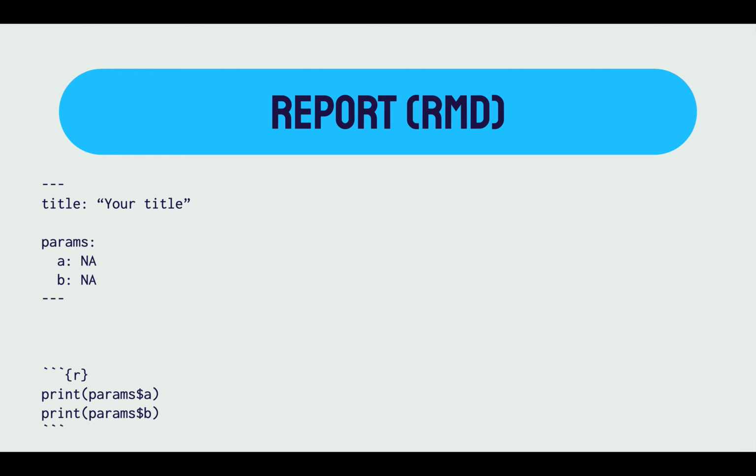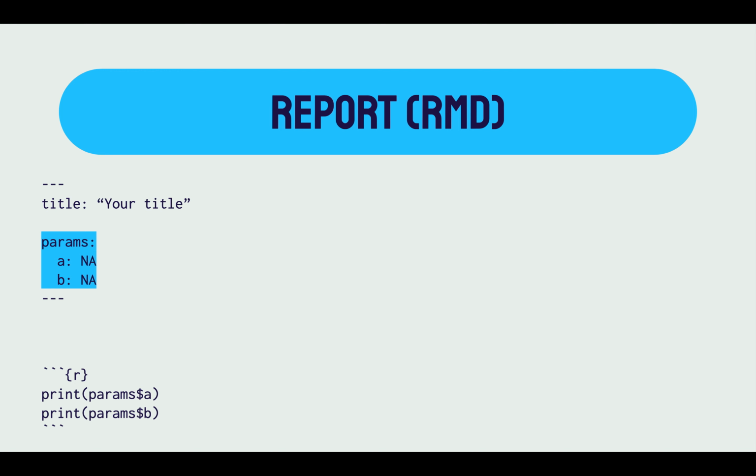And there are two key aspects that this RMD file is going to have, because you want it to be dynamic, such that as the user interacts with your application, the report is dynamically changing. When they click Generate Report, it feeds inputs from the application that they've been working through into that static report. To do that, you're going to use this params option up in the YAML, or the top part of your RMD file.